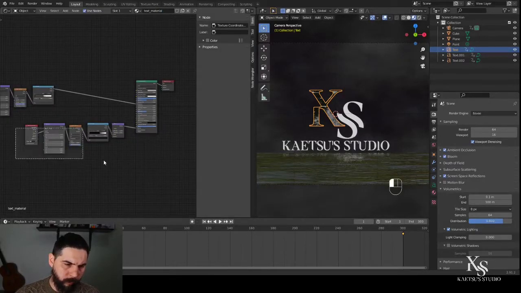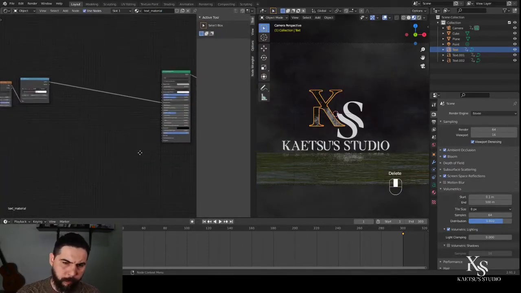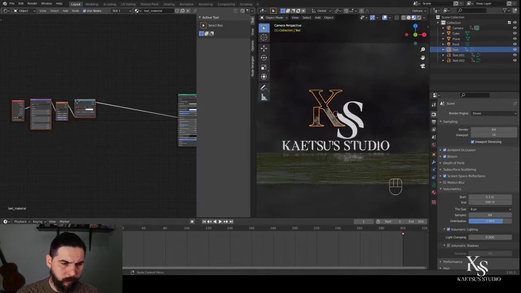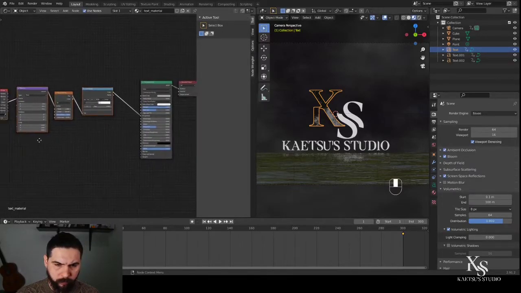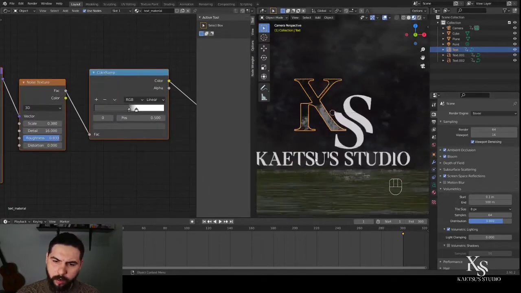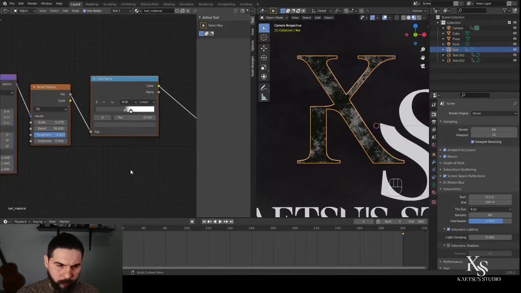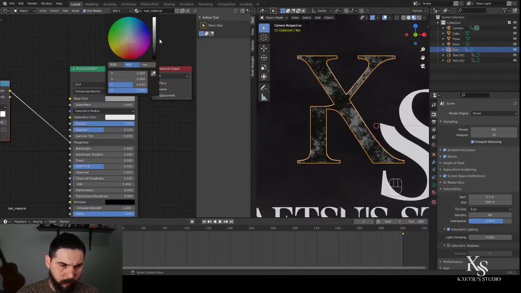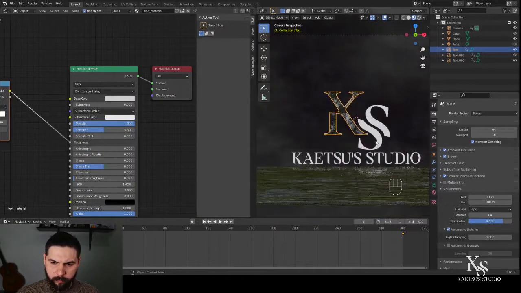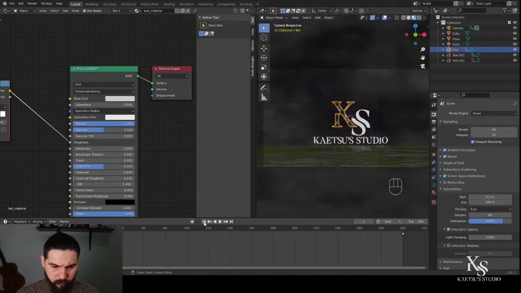Let's get rid of the bump. Let's bring this in closer, like so. And we can play a little bit with the scale, and we can make this lighter as well. There you go, just like that.